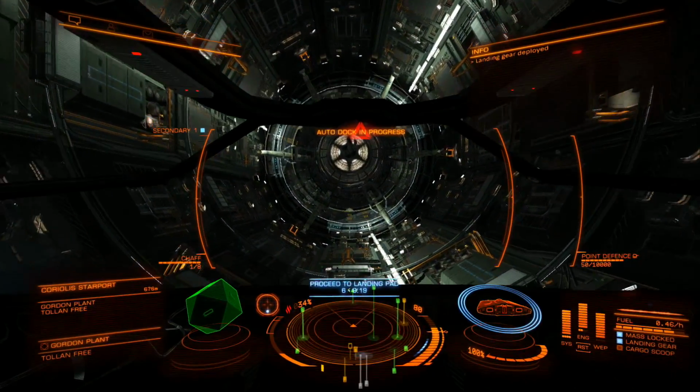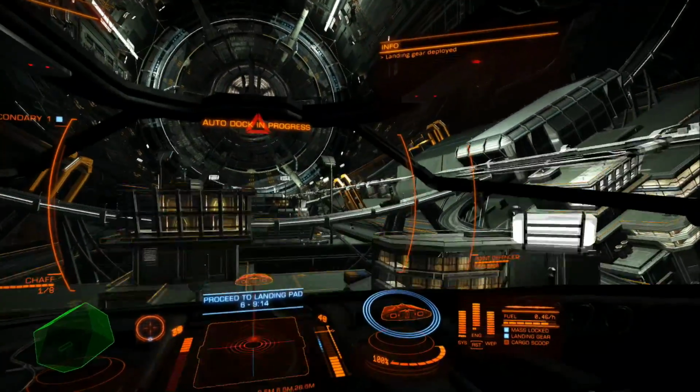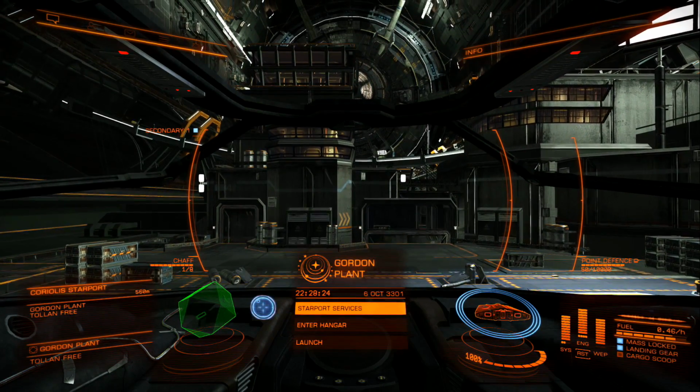Now that we're back at our station, let's cash in our money. But remember, the last time when we left the station, we had still 14,540 credits left on our account.